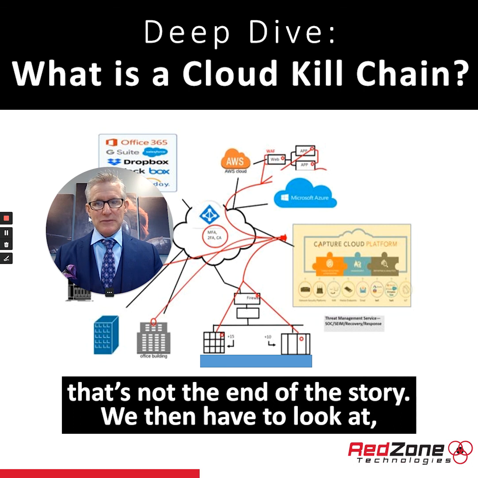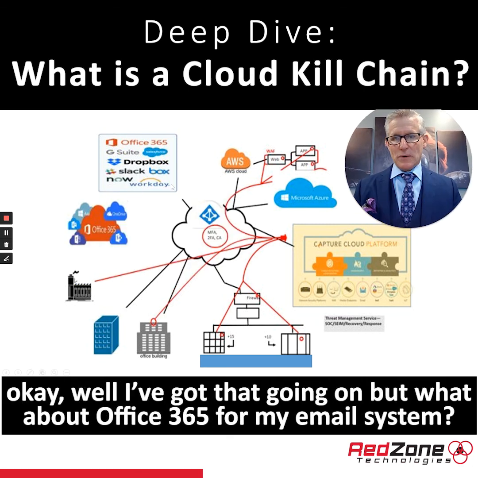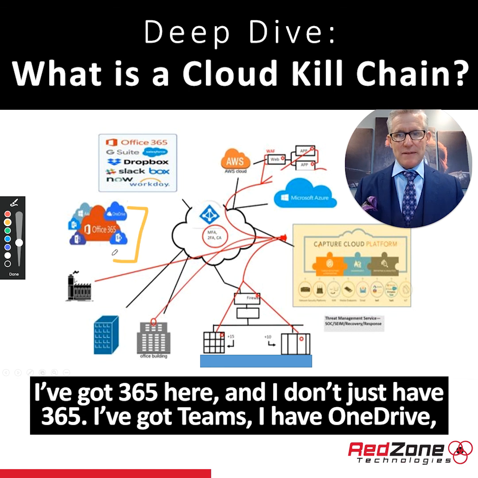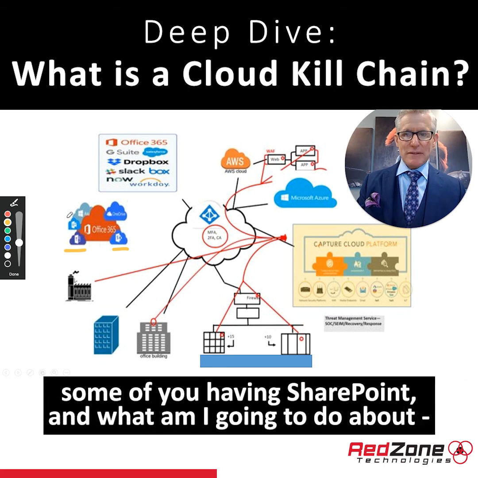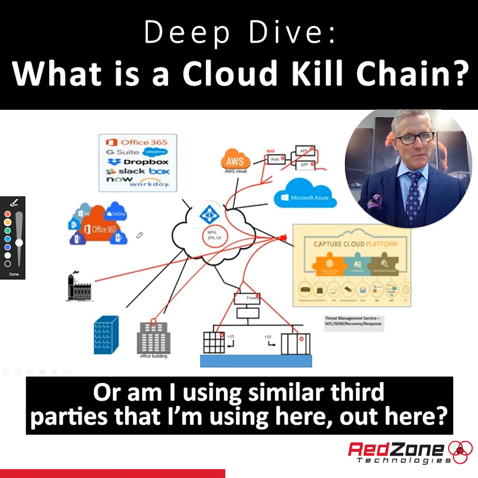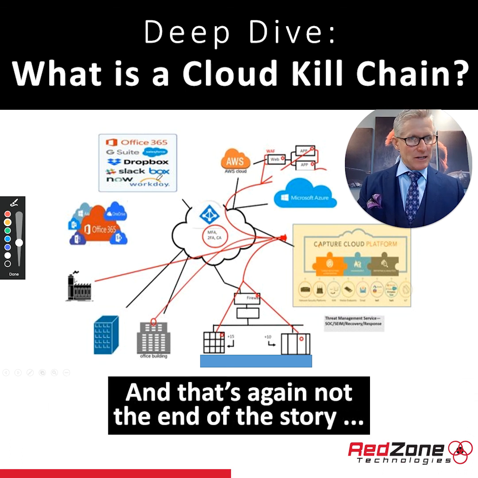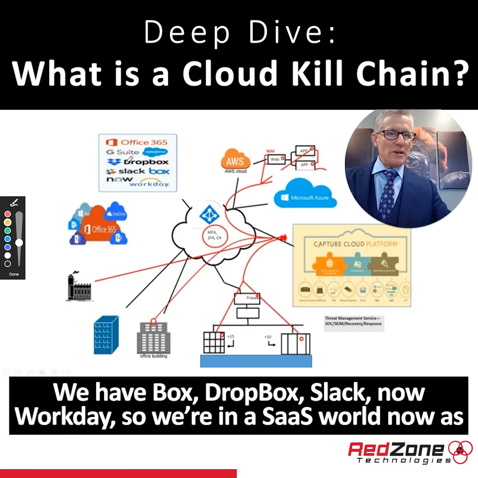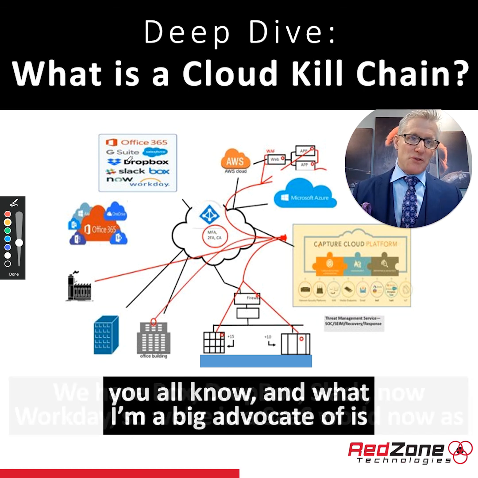We then have to look at, okay, well, I've got that going on, but what about my Office 365 for my email systems? I've got 365 here, and I don't just have 365. I have Teams. I have OneDrive, some of you have SharePoint. And how do I secure access in here? Am I using Microsoft systems, or am I using the same or similar third parties that I'm using out here? And that's, again, not the end of the story. We have Box, Dropbox, Slack now, Workday. So we're in a SaaS world now, as you all know.